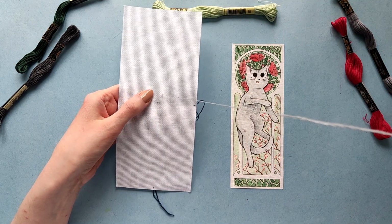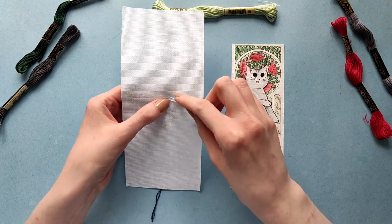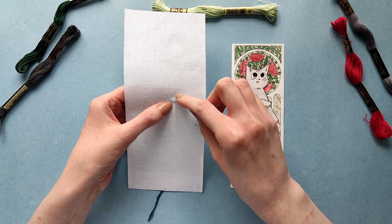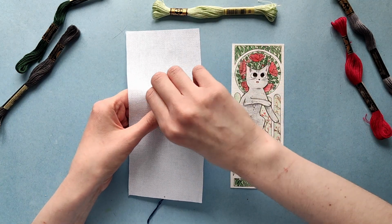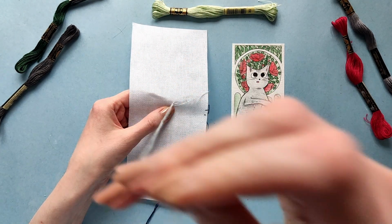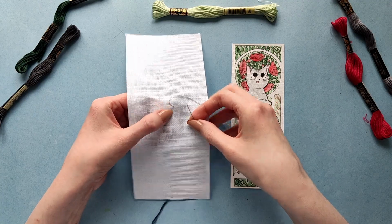I'm also not worried about knots right now because if I make an X, that should hold it in place, and then I will probably keep going over with the thread, and then I will have something at the back so that it doesn't undo itself, so that should be fine.